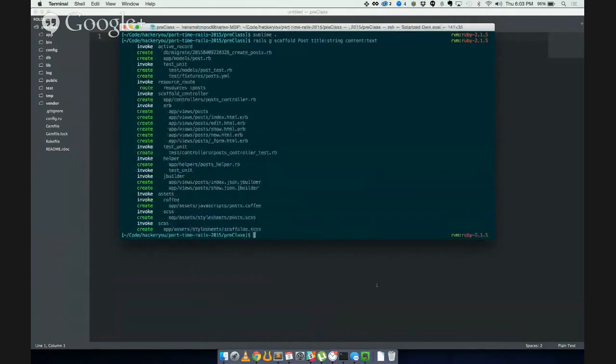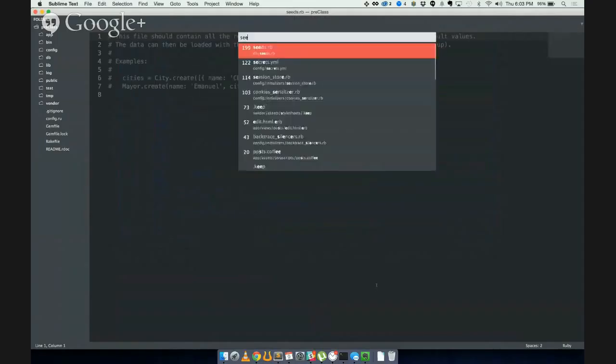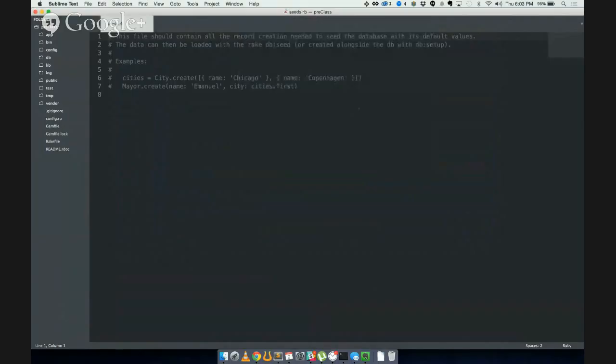So I'm going to show a couple things. First of all, have we looked at the seed file at all? Do you know what the seed file is? Cool. There's a file in your app called seeds.rb. The essential purpose of this is to allow you to rapidly create a bunch of entries in your app.